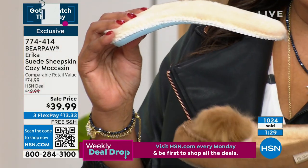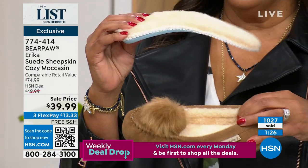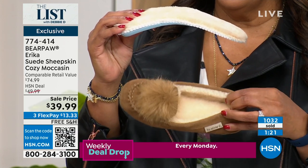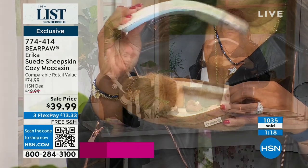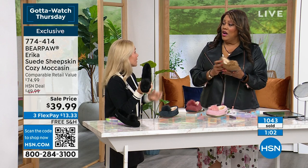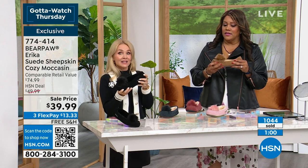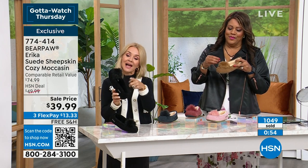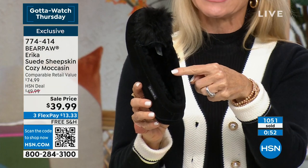As soon as you put them on, they're so dreamy. I love that you can keep them under your desk. There's still a lot of us that have to go into a job. You can shove your toes in that little point of high-heeled shoes and put these under the desk and slide right in. They're very lightweight — throw it in your tote bag. After Pilates or yoga, slide right into these. The black one is the only monochromatic version — the pom is black, the interior sheepskin lining is dyed black, and the outsole is black.